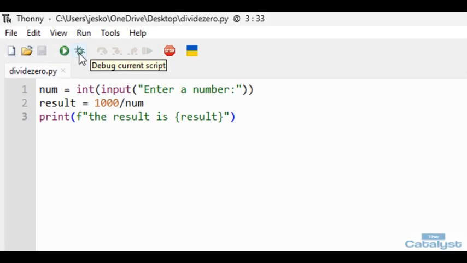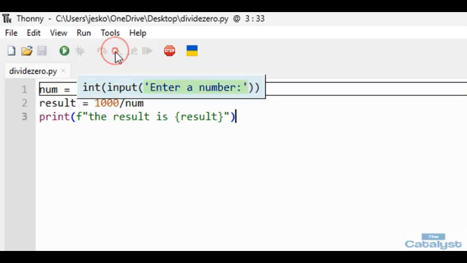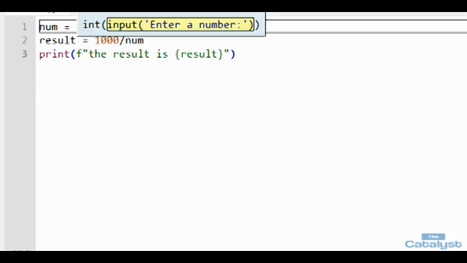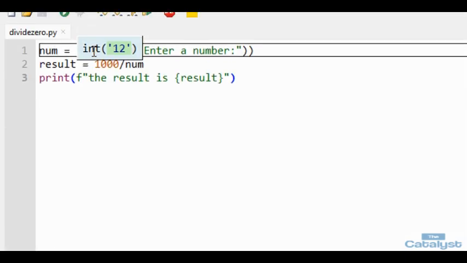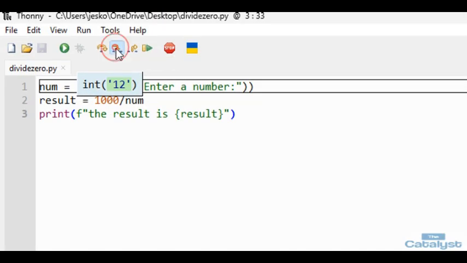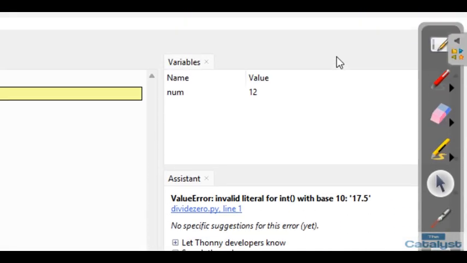But if I go back and do it from the beginning, and I enter an integer, say 12, you see it's going to verify that it is 12, and then it assigns 12 to num, and we can see it here.